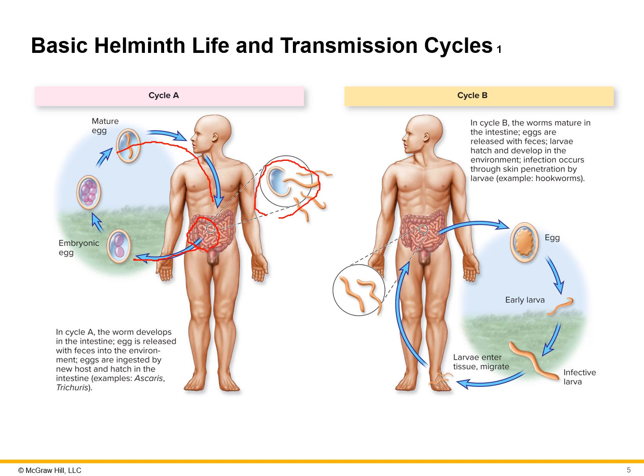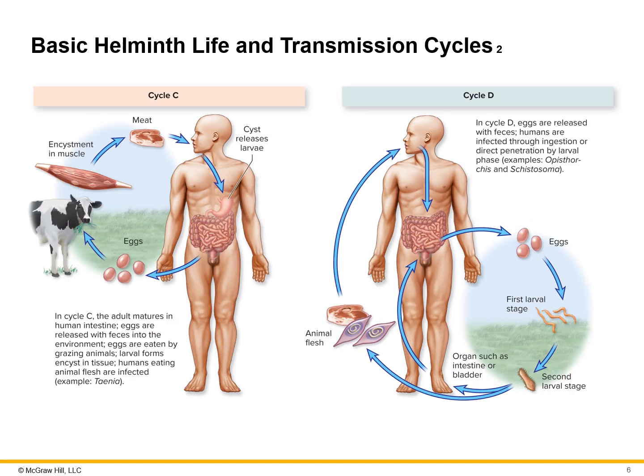Again, the eggs are going to be released into the feces. However, the difference here is the development of the larvae from the egg happens outside of the body, and then that is what is then ingested or exposed to the intestinal tract, or the worms instead of the eggs.